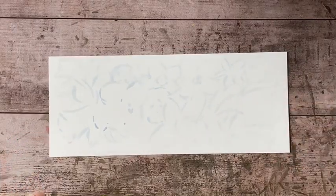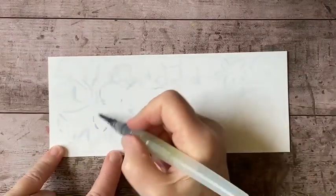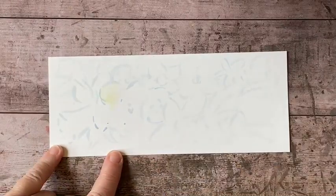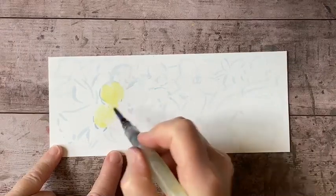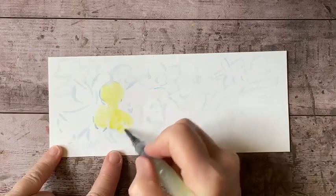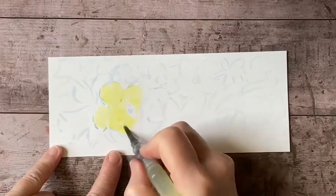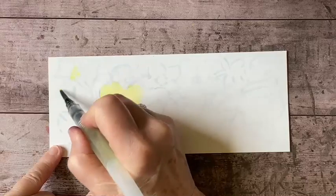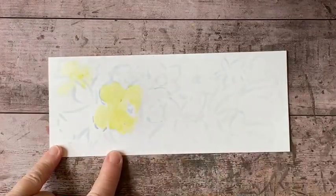All right, and then I'm just going to start adding some color. So this is the lemon lolly, and you can see it's a very pale, kind of a cool yellow, which is really perfect for these daffodils. I'm just going to splash some of that around.